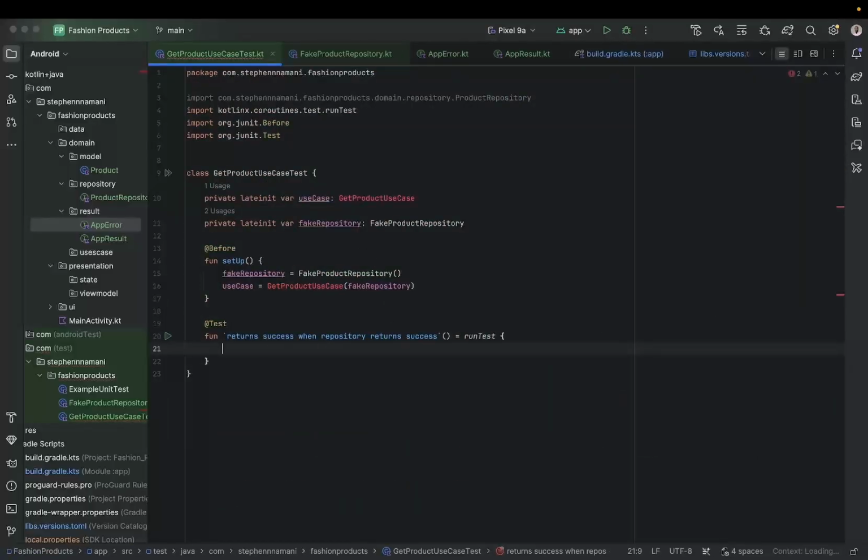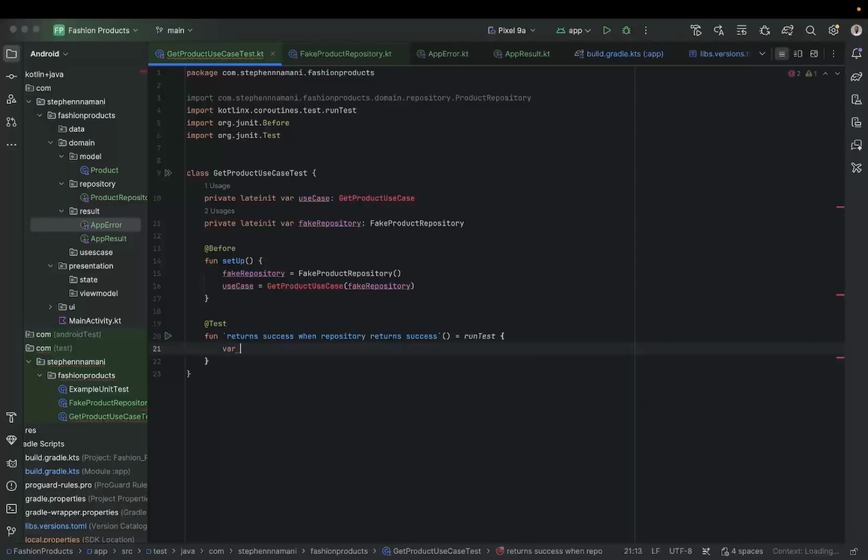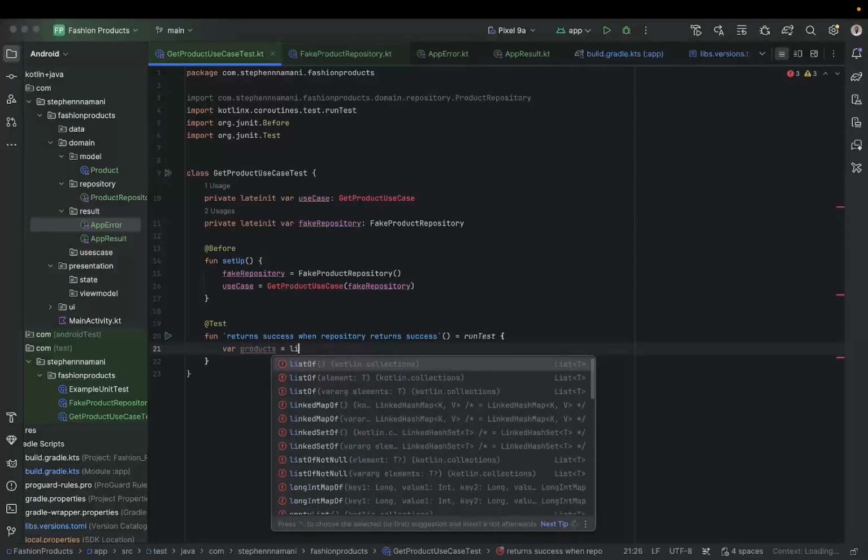Okay, it's public. So now that we've created that, we need to actually add some dummy products because we don't even have our database yet or API. So we create some dummy products to test this function. We say product equal to listOf.